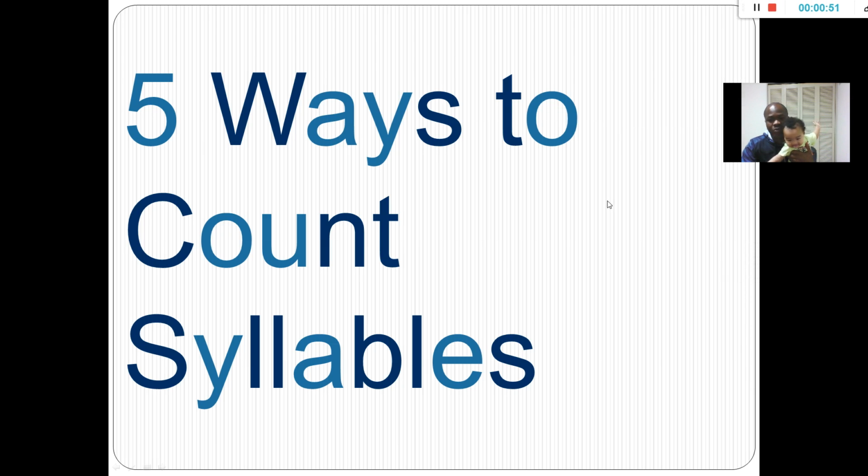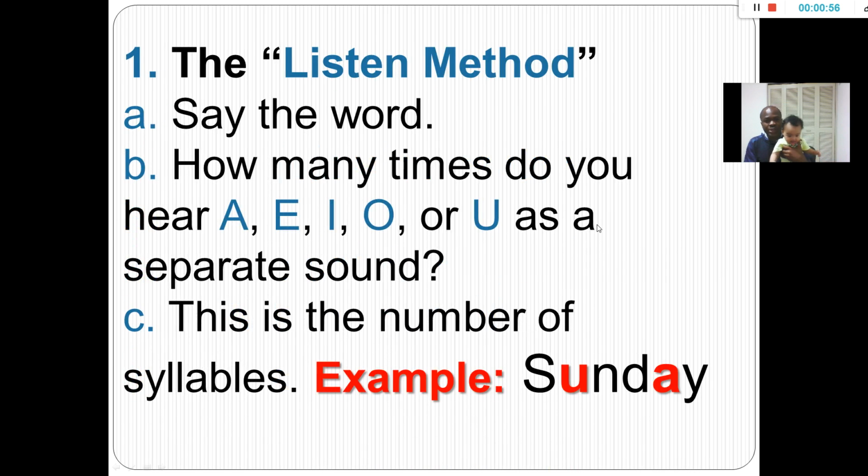So first, we look at our first way. The first method is called the listen method. What is the meaning of the listen method? It means you make use of your ears. You listen to the word. Number one, the listen method. How do we do it? How do we apply it, or how do we practically use it?